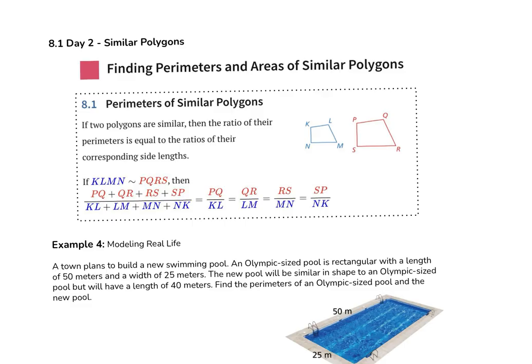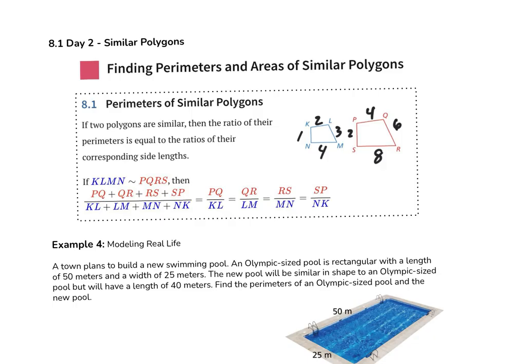So kind of to review what we talked about on Friday, I'm just going to make up some numbers here. Let's say that this one has side lengths of 1, 2, 3, 4, just to try to keep it simple, okay? We've got 4 different side lengths. If PQRS is similar to the first figure, let's say that it is 2 times bigger. That means all of these sides are going to be 2 times bigger than the original side, okay? So all I do is take each one of these times 2.